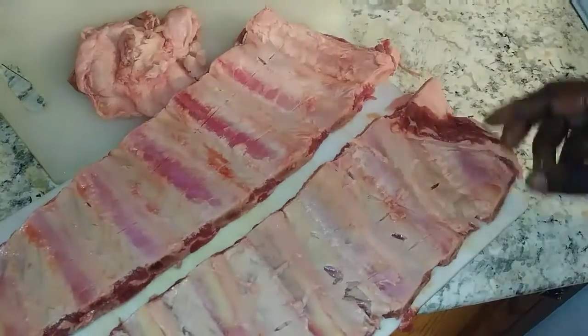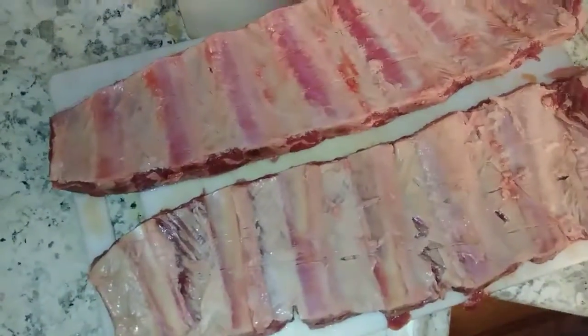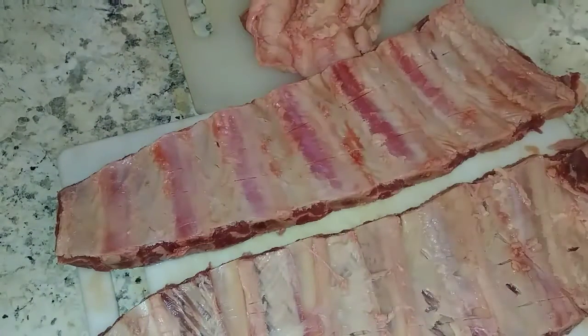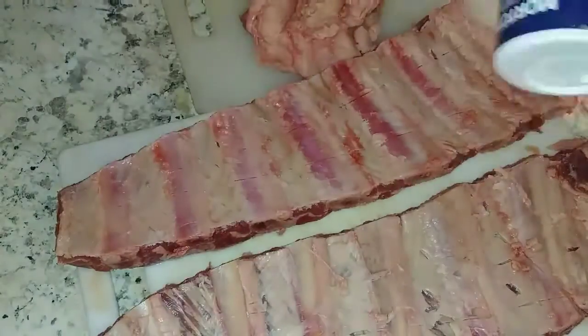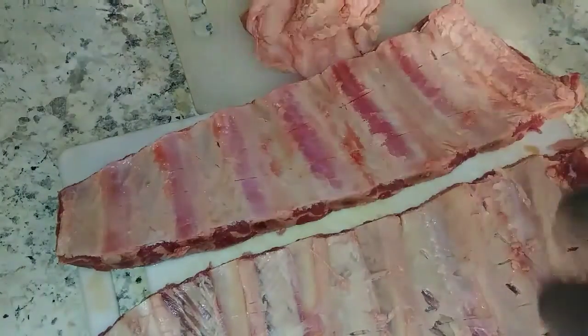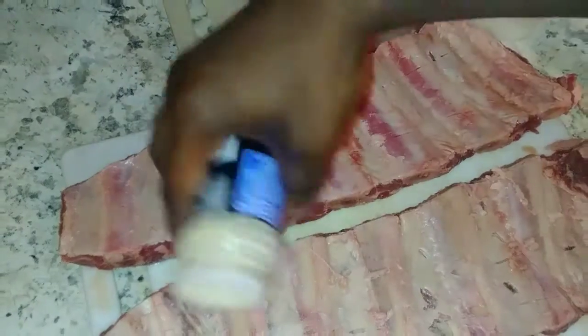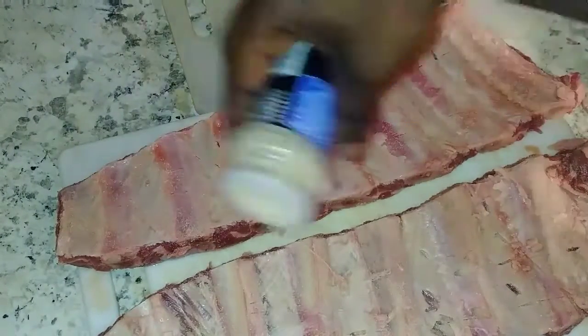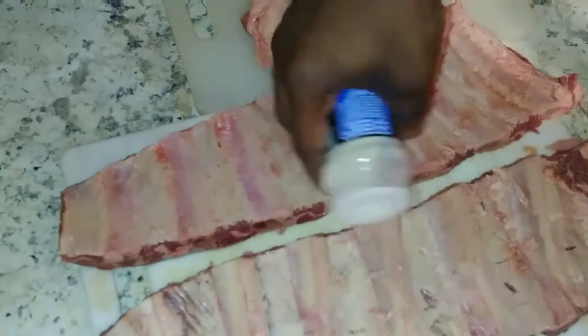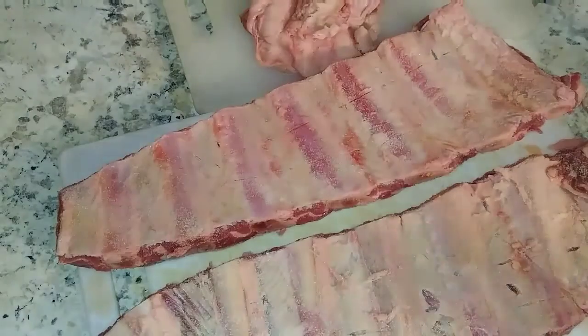Anyway, I'm gonna score the back of these ribs after I removed as much of the silver skin as I possibly could, and start seasoning it up. Got some light salt here. I don't want no heart attacks, so let's keep it light, people. Garlic powder adds a nice little kick to your rib. Leave it out if you don't like it. I have onion powder. This is my little spice blend. Kind of use it every time.